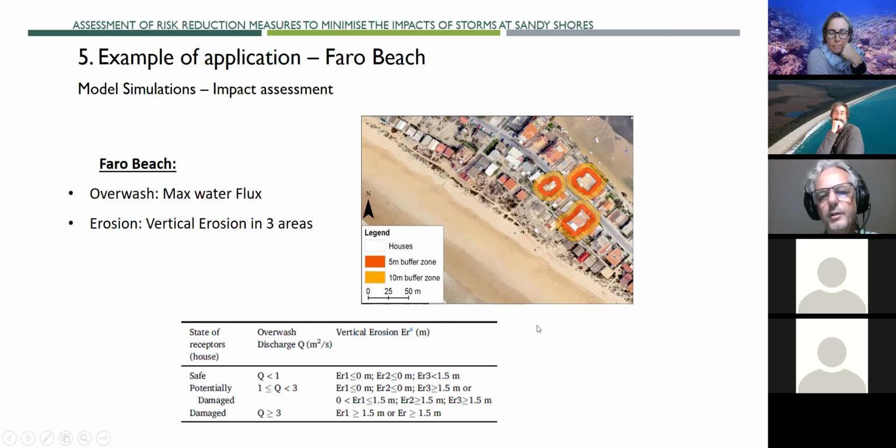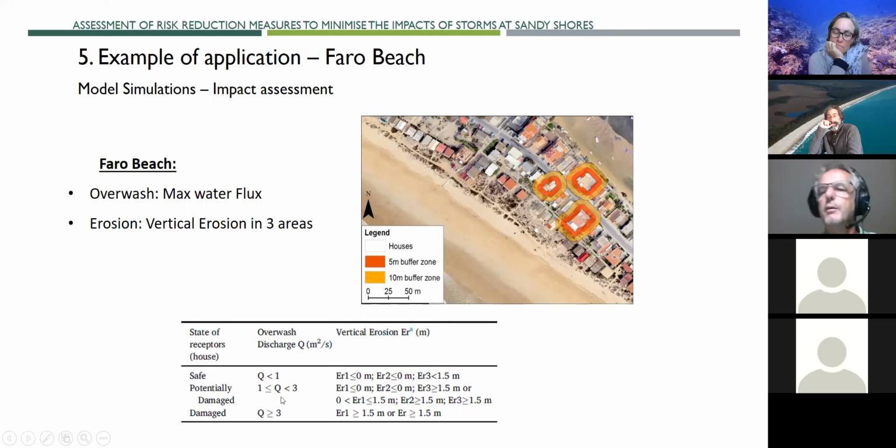For the house destruction and infrastructure destruction by vertical erosion, so the formation of beach scarps and dune scarps, it's a little bit more complex, but basically I'll synthesize like this. We define two buffers around the houses. If our beach scarp doesn't go to the buffer, it's far away from any of those buffers, the house is considered safe. If, for instance, the first buffer is already having a beach scarp, more than 1 meter beach scarp, we consider potentially damaged. Why?